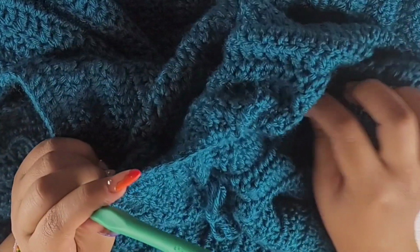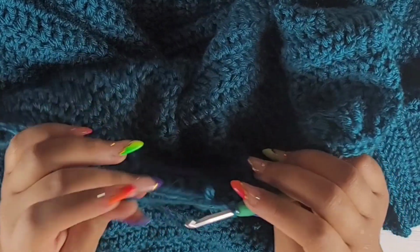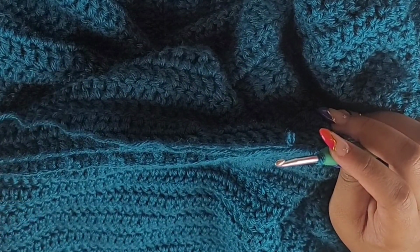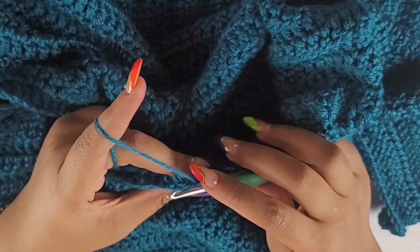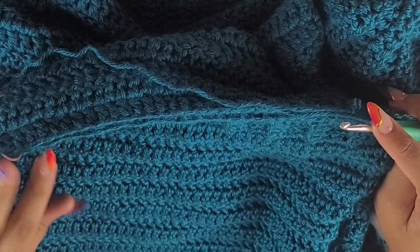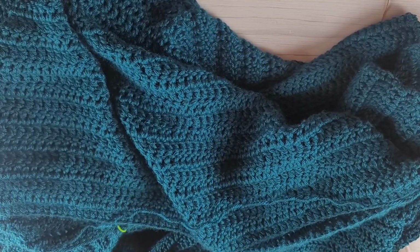You'll want to skip some stitches so that you can join these. But then you may get to a point where, skipping them, you start to even out on the stitches. So that's where we are now. So I'm going to continue this past my stitch marker, I'm just going to continue stitching, not skipping any stitches until I get closer to the halfway point, about here, to my other stitch marker.